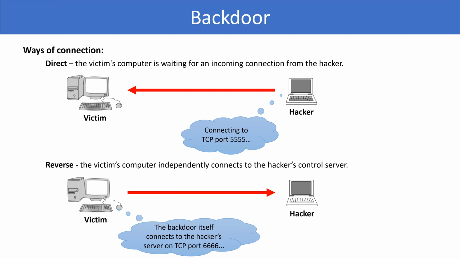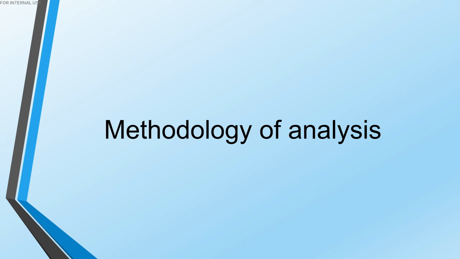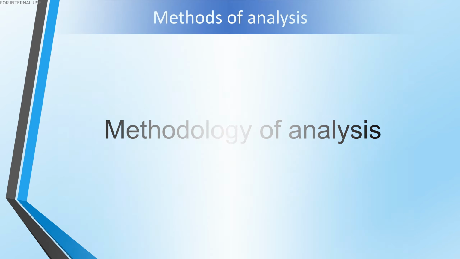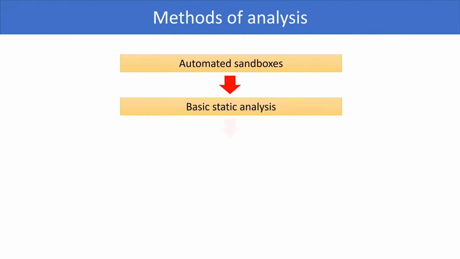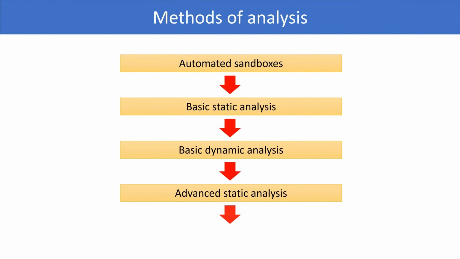The classification of programs discussed is classic. Nowadays, many programs combine functions, acting as viruses and trojans, as well as worms and backdoors. We've covered only 4 types of malicious programs, but there are many others that cause significant trouble. Let's now examine the methods employed by analysts when analyzing various malicious files. The slide shows these methods. Typically, when analyzing files, these methods are used in the order they are illustrated. However, in practice, the sequence can be arbitrary.